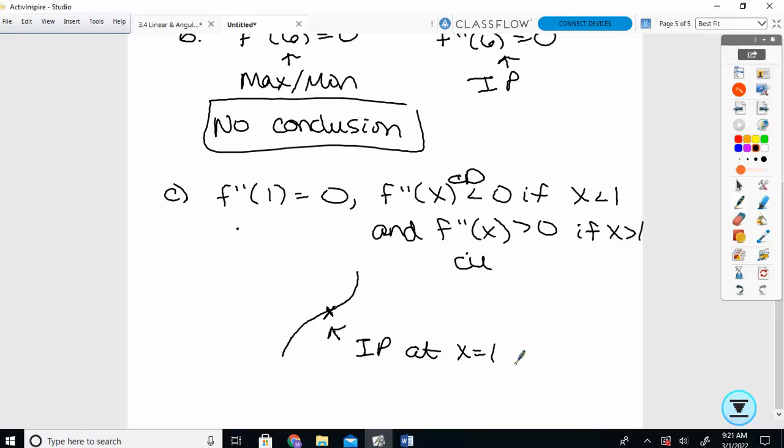You know, look at the answer choices and say, okay, it told me this. Does that mean there's a maximum at 1? No, all I know is the concavity change, so it's not that. So that would be a multiple choice type question on your test. Is that one okay?